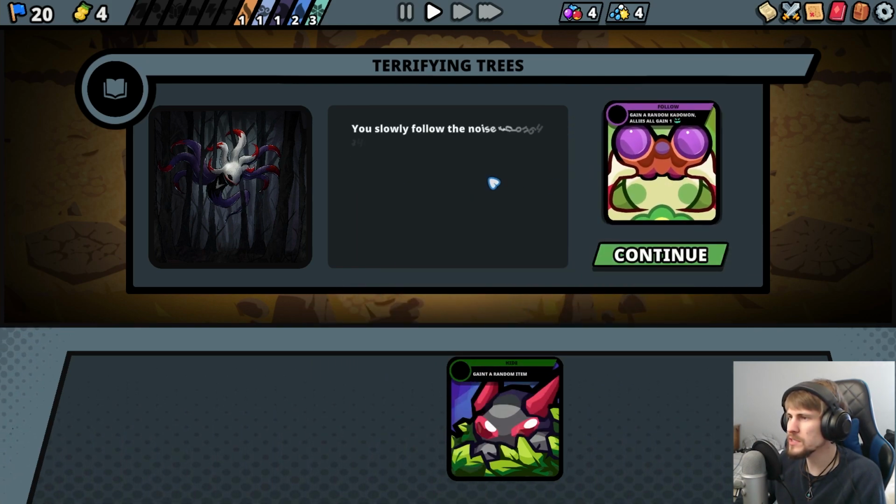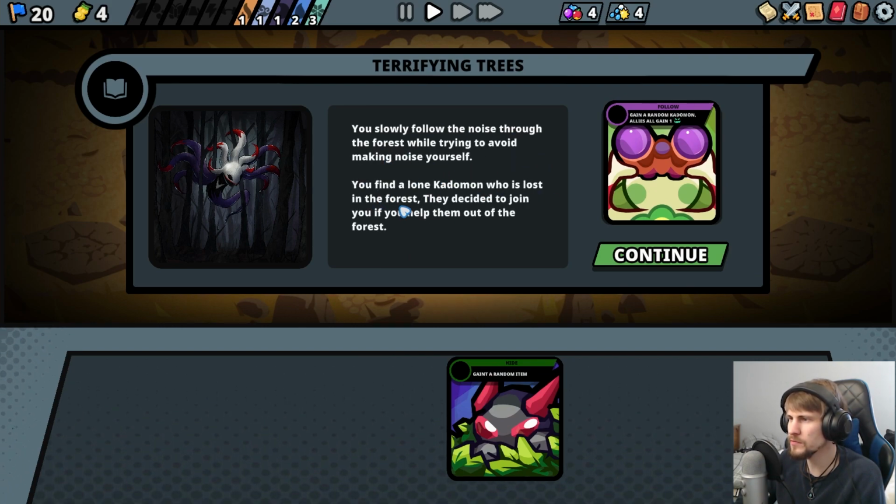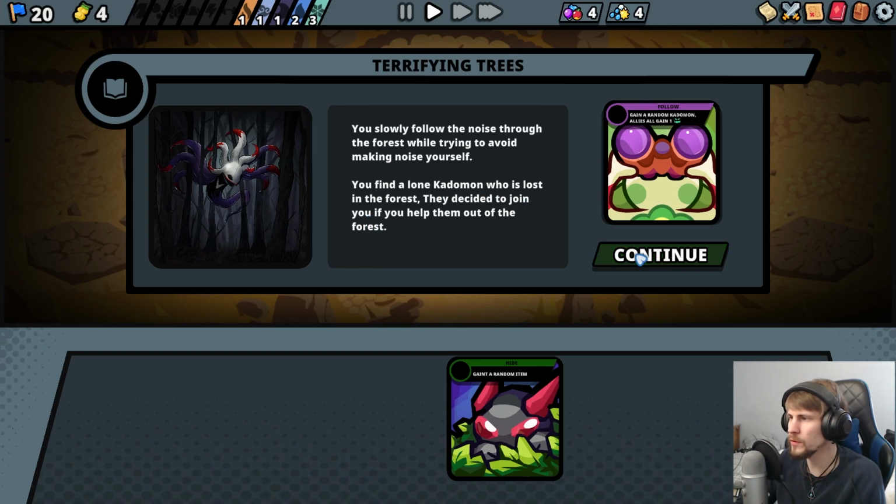You slowly follow the noise through the forest while trying to avoid making noise yourself. Find lone Kādomon who's lost in the forest. They've decided to join you if you help them out of the forest.